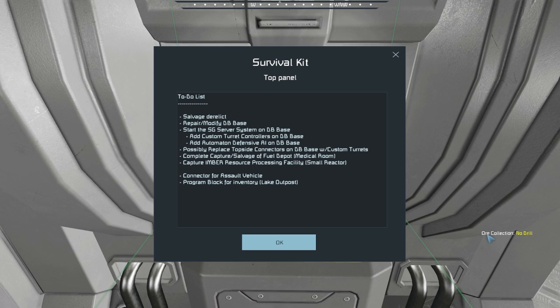We're making wild progress on repair and modify DB base. That's great. The big thing I want to do today as far as DB base goes is start the small grid server system that I have in mind, and you've seen something similar. I'll show you here in the base. As a part of that, I need to add 2 custom turret controllers minimum to that small grid server system, and I also want to add an automaton defensive AI block on that also.